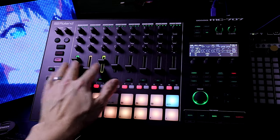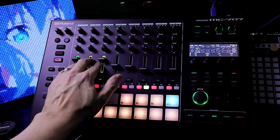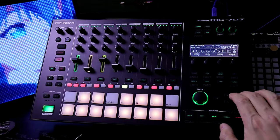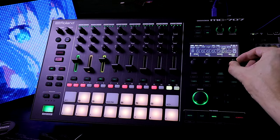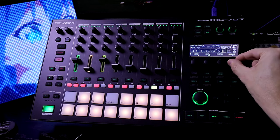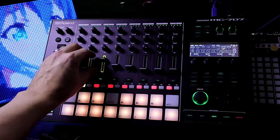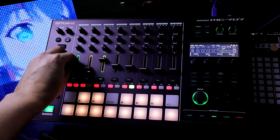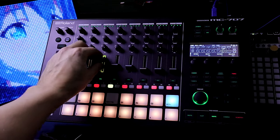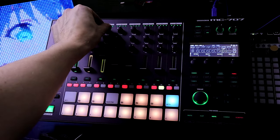So let's turn up the drums, press play. Let's go to the amp, turn down release a little. You can turn down decay as well. Turn down the drums. Turn up the cutoff.